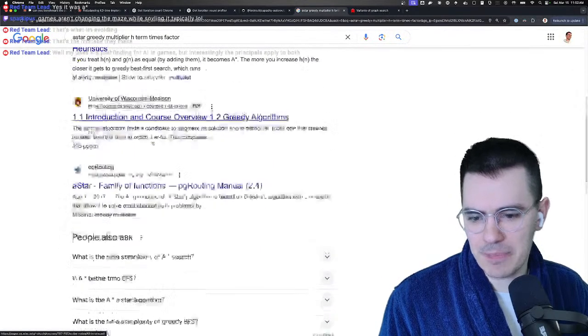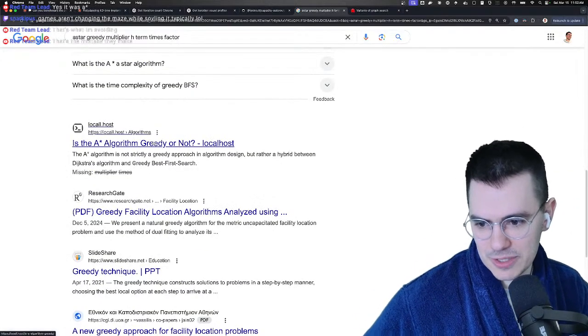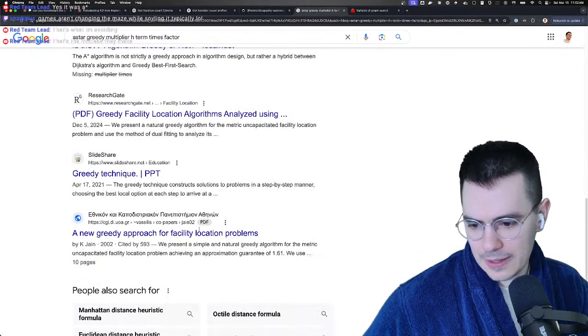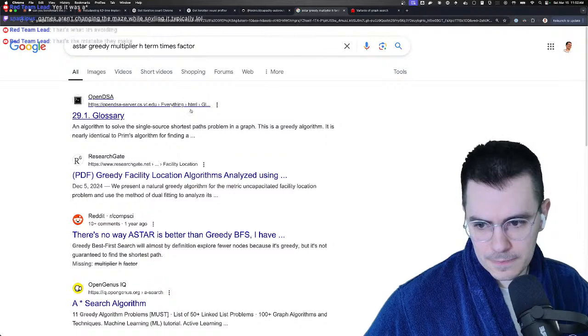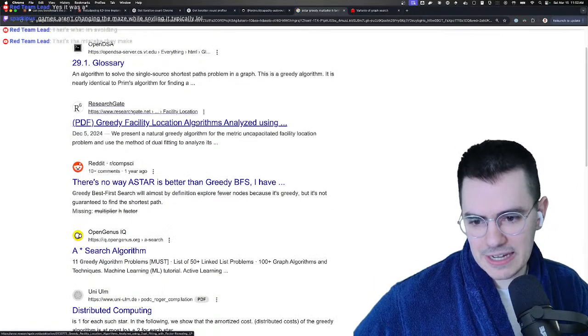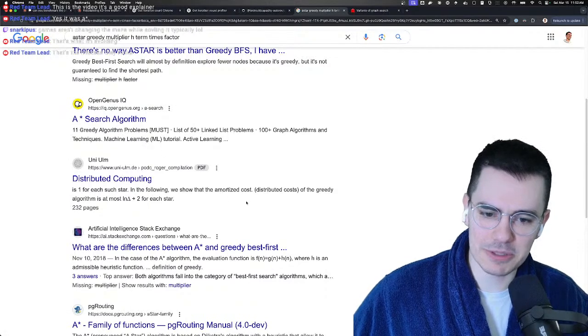But there's actually a paper on game pathfinding algorithms that I found that was really, really useful. I'm a little disappointed they didn't call it a greedy multiplier. I thought their name was stupid. I should have kept their name though, because I'd be able to find this paper right now.